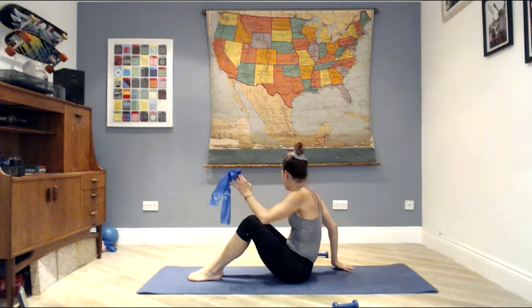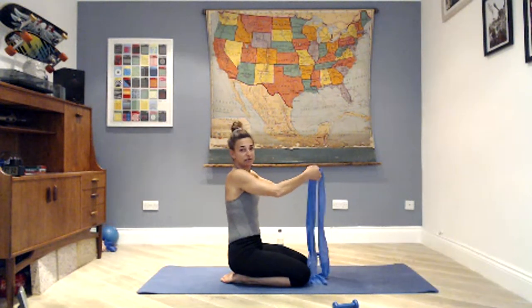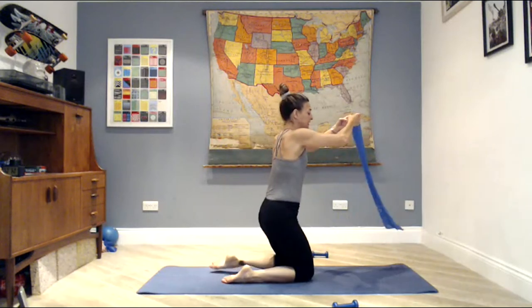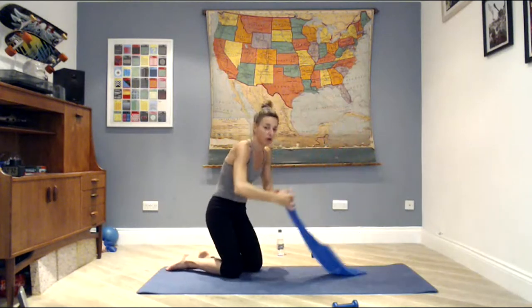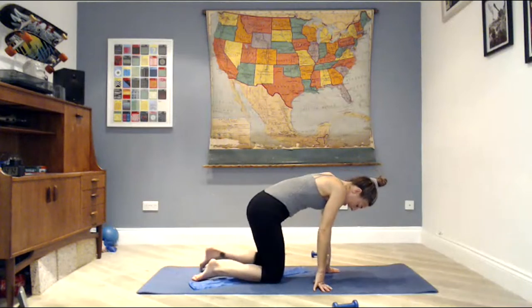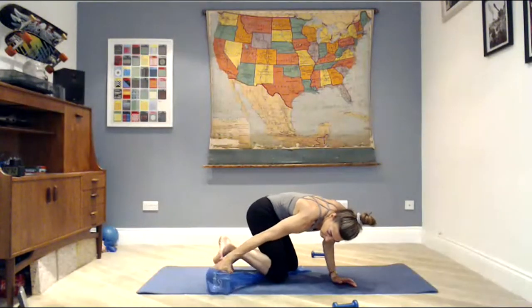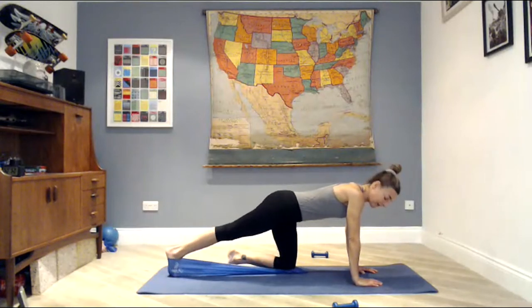Take your hands behind the head, chin to chest, roll yourself up to sitting, pick up your band and flip over to all-fours. If you need to take a quick moment to have a sip of water when we change positions, go ahead. The band is optional — it's going to make it harder, and it can be a little tricky to set up. If you don't want to bother you can get the same or similar effect without the band. Fold your band in two, lay it across your mat so the open end is towards the middle of your mat and the loop end is towards the end. Place your left knee on top of that band and right foot into the loop, then extend the right leg back.